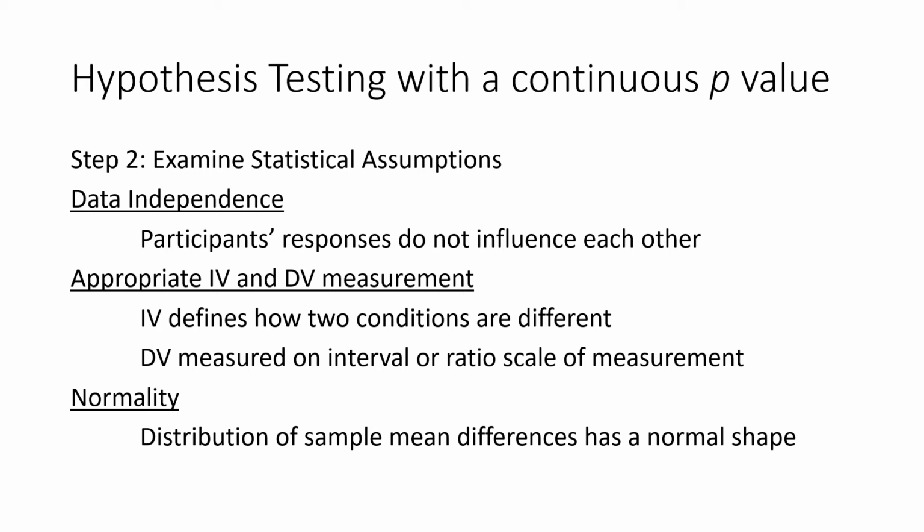And of course, because you know the central limit theorem, you know that if the population has a normal shape, then the distribution of sample means will as well. Also, you can get a normal distribution of sample means if the sample size that you're using is sufficiently large. Usually we use something around 30. We can expect the population to have a normal shape in this situation, so we're not too worried about the normality assumption.